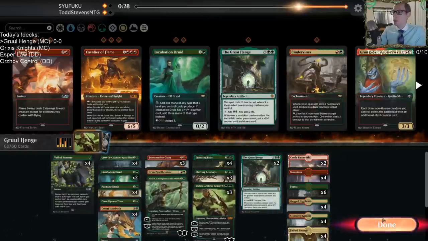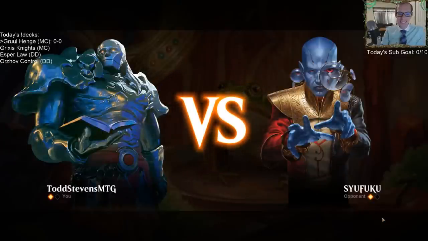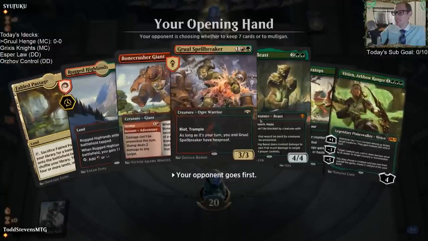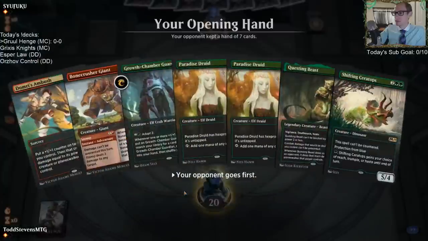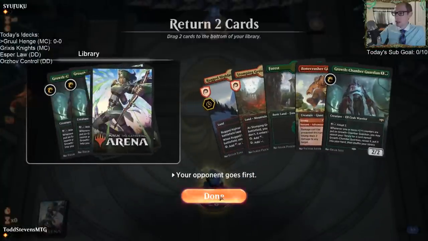Now I'm going to go down on one Great Henge. Get a Spellbreaker back in here. Questing Beast is good. Stop the presses. Hey, what's up, Zephyrs? Ugh. It's just too slow of a hand. Well, we're putting these things back.